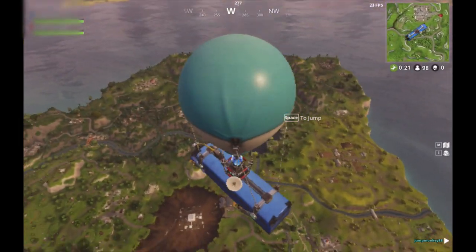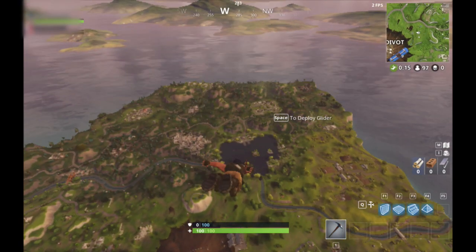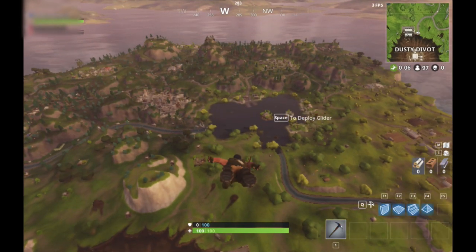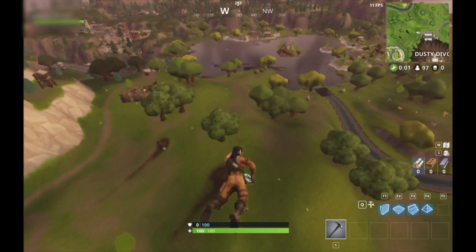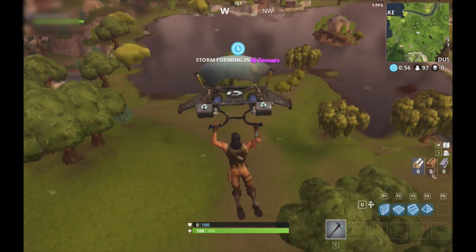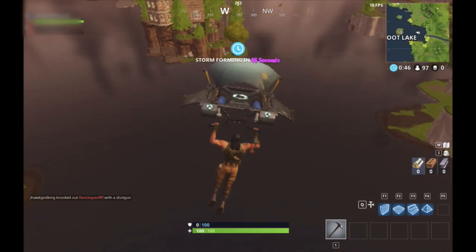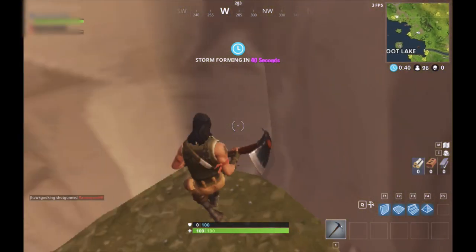As you can see on the bus, we're not getting that many frames per second, but then you drop. And this is what happens. Now I'm pressing spacebar, but nothing's happening. You're just forced to wait until it opens automatically.